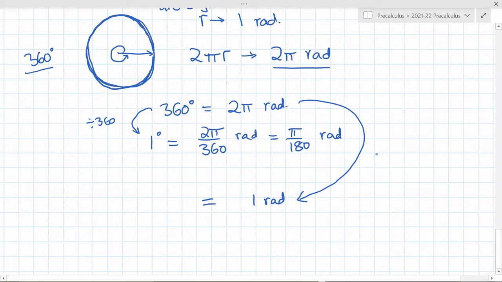See, anything, if you want to make it 1, you can divide by itself, right? So if I have to go from 2 pi to 1, I can divide by 2 pi. So 2 pi over 2 pi will be 1, correct? I can divide this by 2 pi. So 2 pi over 2 pi is 1 and 360 over 2 pi is on this side. So this is degrees, right?